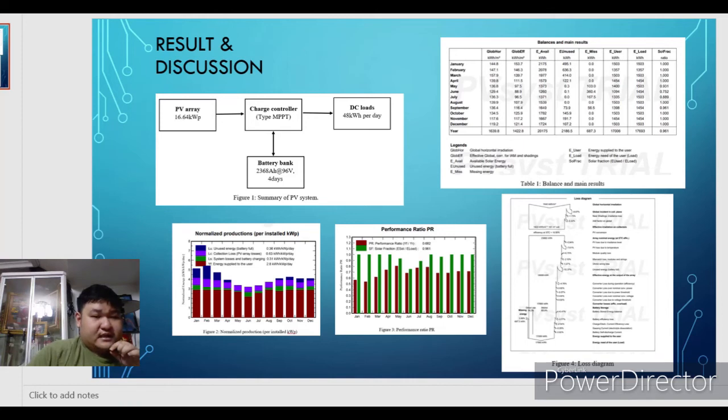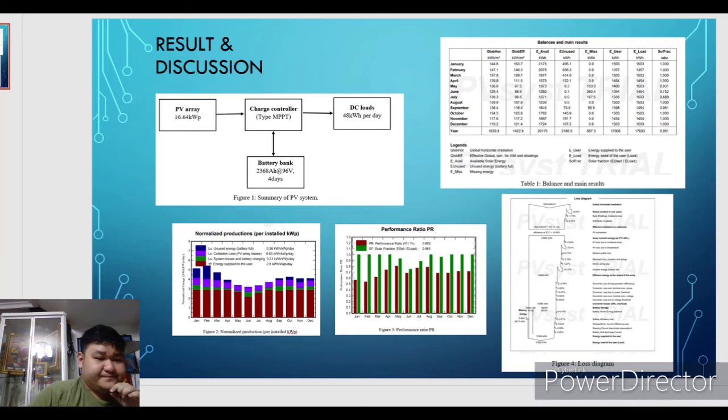Unfortunately, 687.3 kilowatt hours of energy is missing due to the reflection loss, resistive loss, recombination loss, and or thermal loss. The occurrence of energy loss will affect the efficiency of the solar cell. For instance, there is a higher energy missing in June, which is 316.4 kilowatt hours, and this will decrease the efficiency available at the solar panels, which is only 88.9 kilowatt hours per meter square.